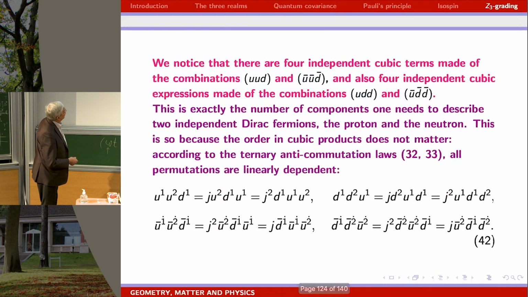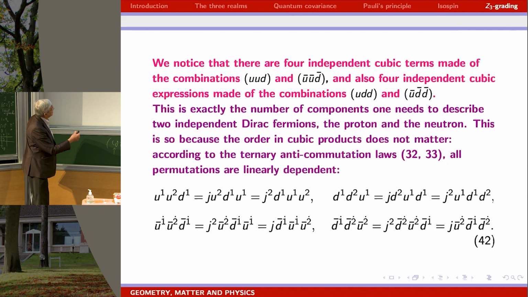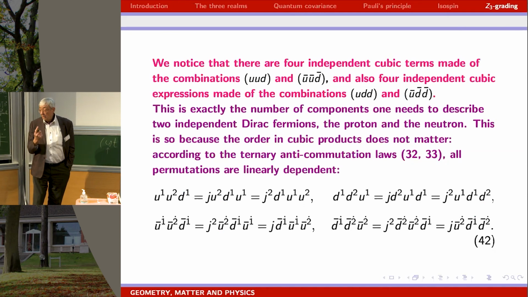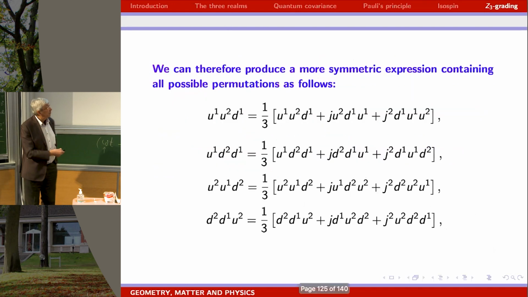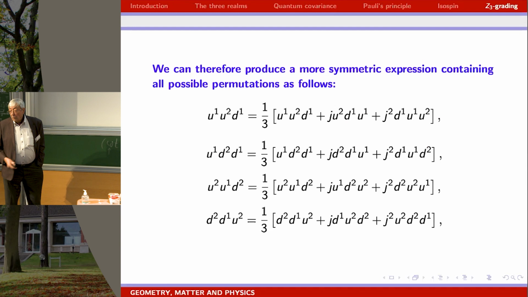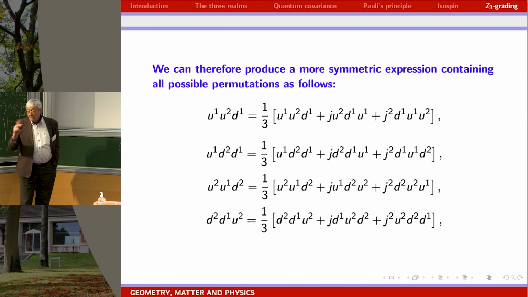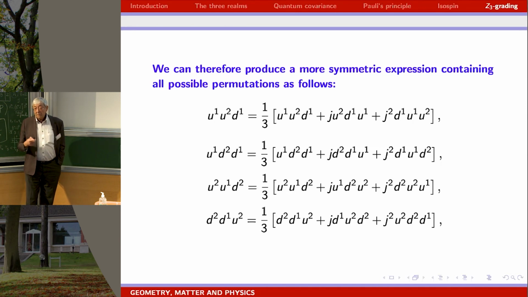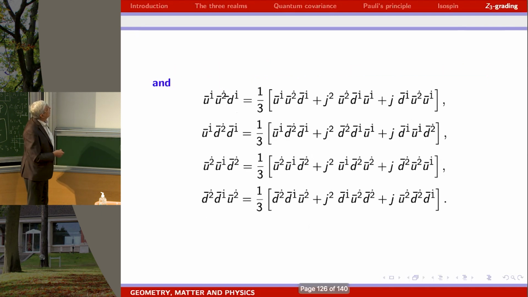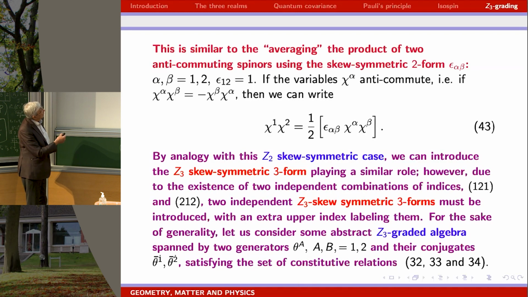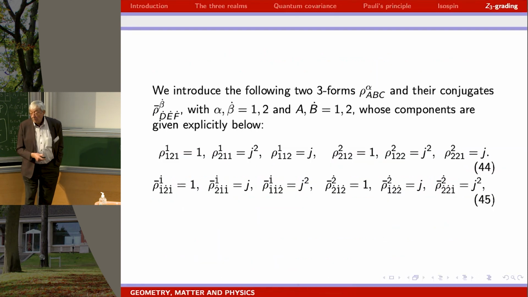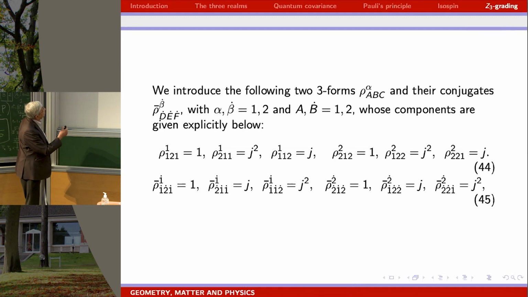Very good. And now, again, these are the relationships because we impose this algebra, the Z3 symmetric, skew-symmetric algebra. Now I say, okay, we can make an average. It is exactly the same, you see, because whenever you do it, it's 1/3 of this. So it looks like a 3-form and a 3-form that is conjugate. Exactly like this, I could write it with two forms that is skew-symmetric. I can introduce such a form. I call it rho. So it has these properties of symmetry.